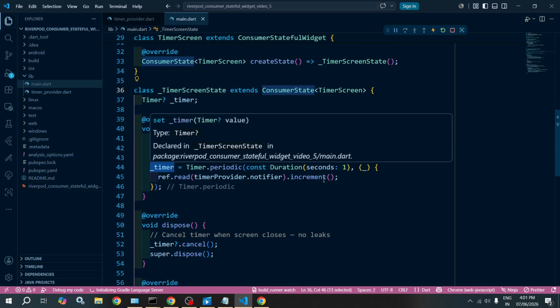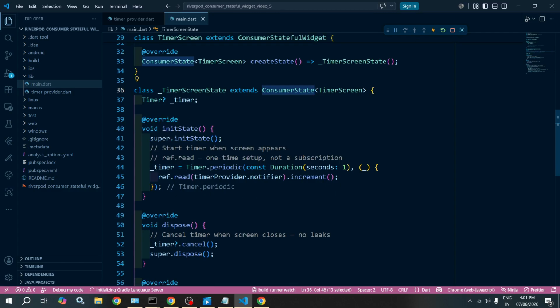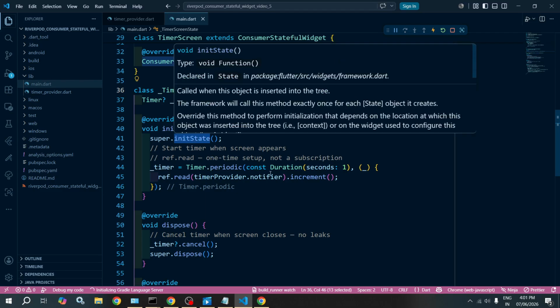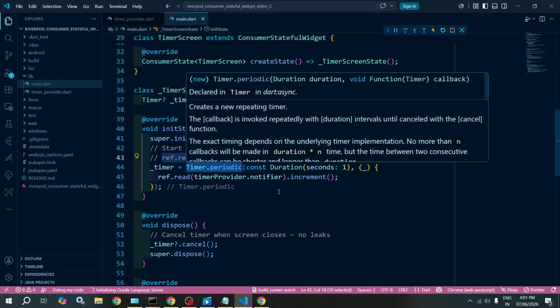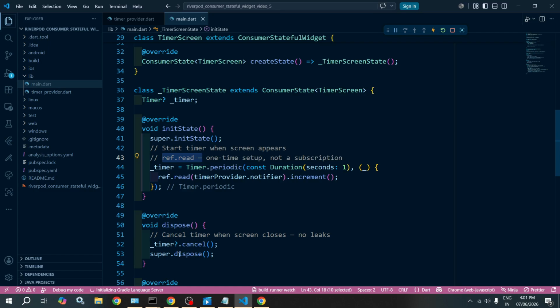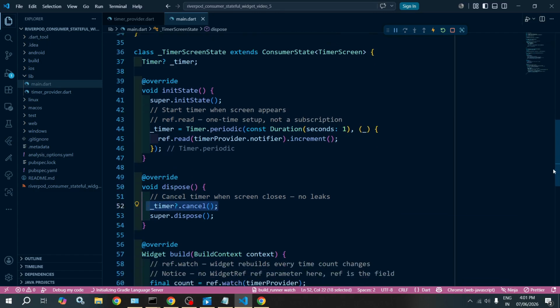We are starting the timer here, and you can see that it is a one-time setup. As I told you, in the initState, never call ref.watch. We always use ref.read because here we do the one-time setup. It's not a subscription. And in the dispose method, we are cancelling the timer.